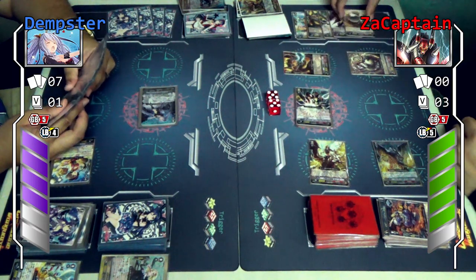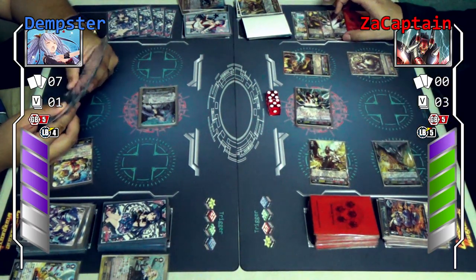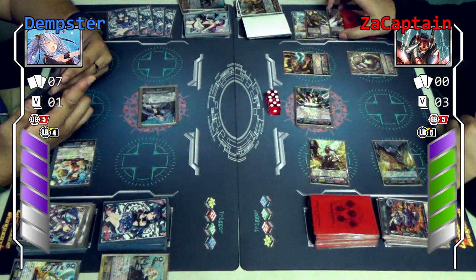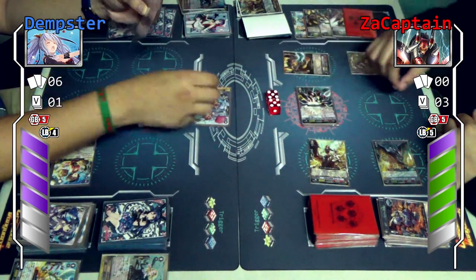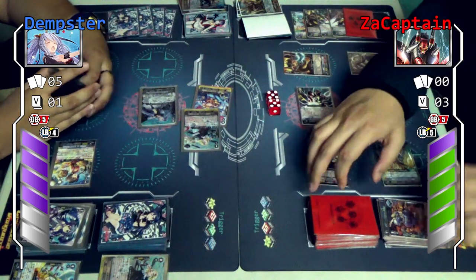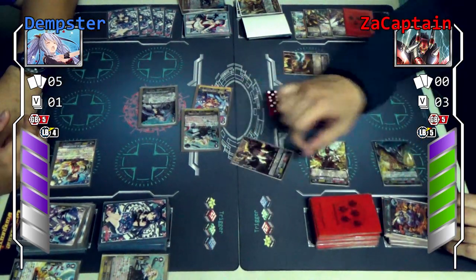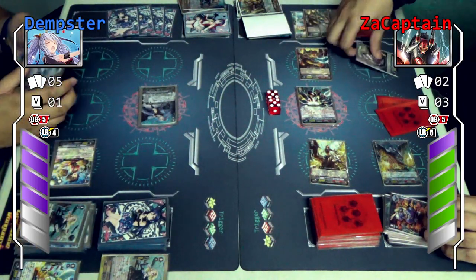The skill will proc. Critical plus one. So, you cannot guard with grade one. Only grade one and above. So, this is the 21. Yeah, this is 21. Oh, sorry, 31, two triggers. I'll make it like this. First. Second. Oh, close. Close in. Attack your Vanguard.